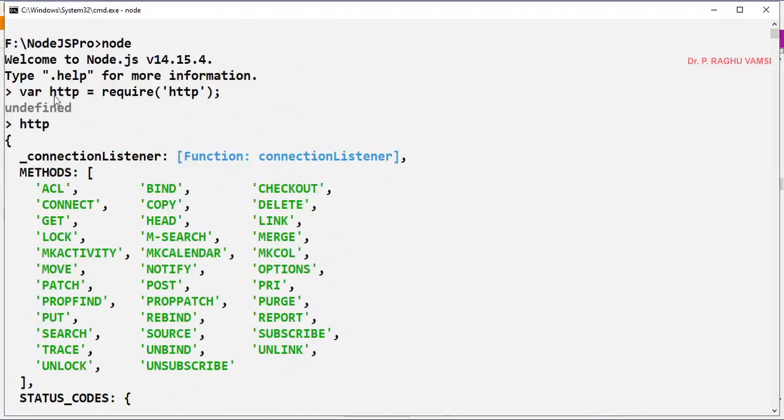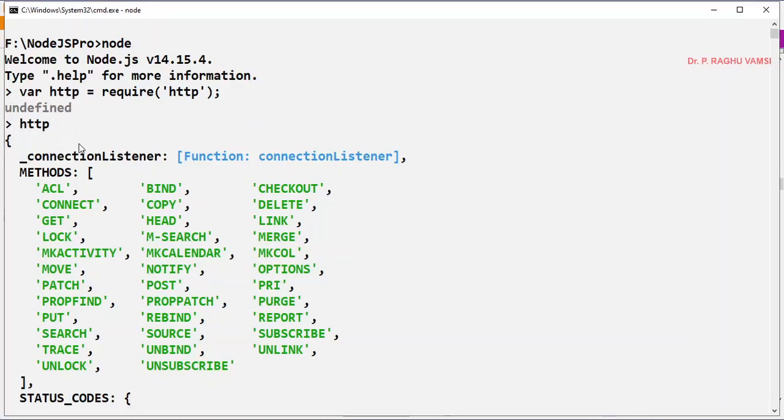See here, it is nothing but a type of object, because the functions we defined related to the HTTP request and response, receiving of the things, were available in the HTTP package. So the instance will be assigned to the http object, and to know what default values and default functions are available in http, we can simply type http and enter.